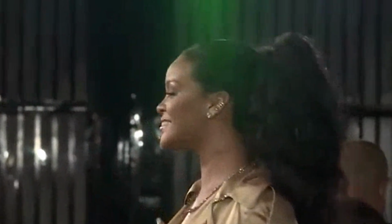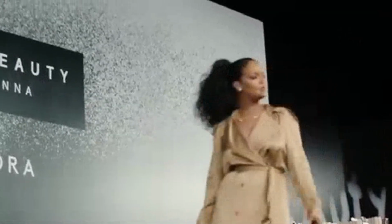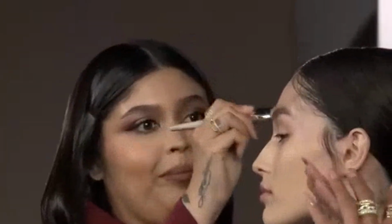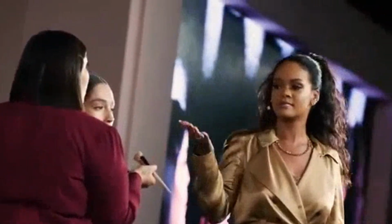All right, so we're gonna move on to the next step, which is our lovely, delicious Pro Filter Soft Matte Foundation. Have you guys tried the Pro Filter foundation before? There's a color for everyone in here. I'm using 180. And Halima's number is 390. Look at how matte this is. It already looks like she's powdered and there's nothing but foundation on her skin, but it still looks like skin. It doesn't look over powdery.